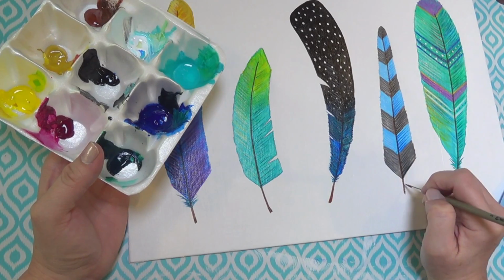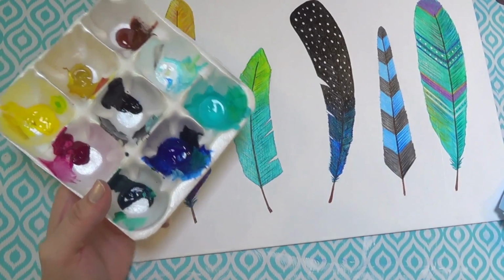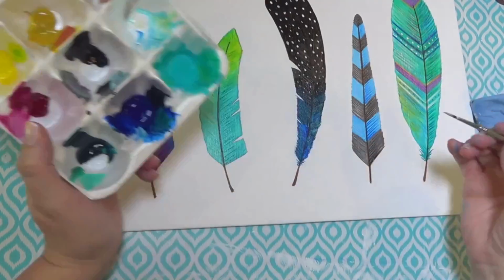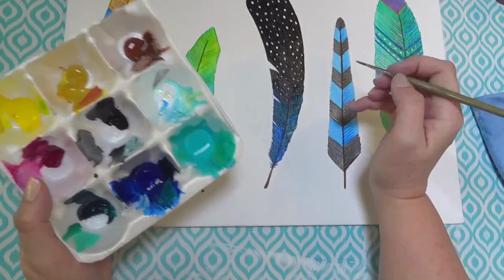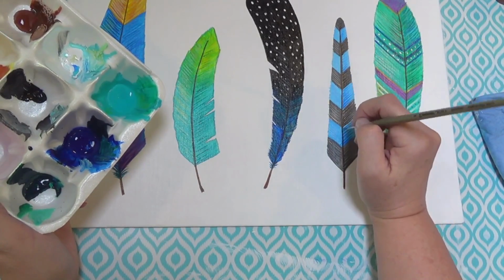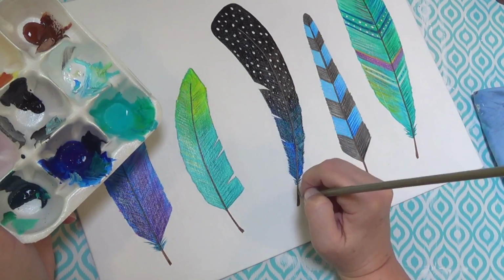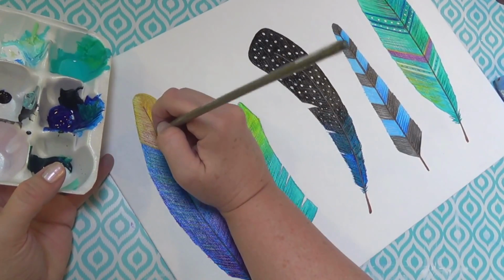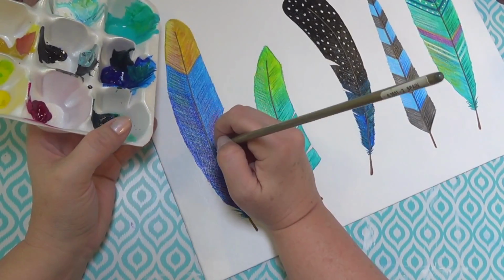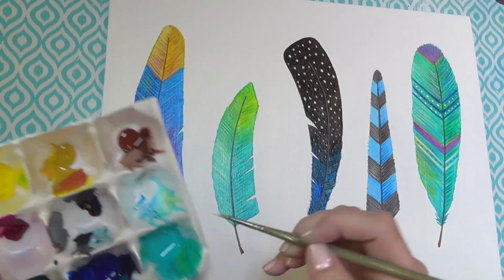Do all of the centers with this burnt sienna black mixture, just a tiny bit of black to darken it up. Then I added a little bit of white and just dry brushed a little bit of highlight on each one of these, right down the center. The darker one there, I went a little bit thicker with it, just so that it'd show up over the black. We're almost done now.